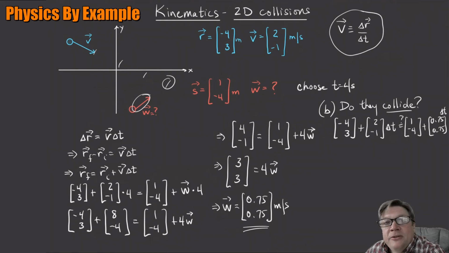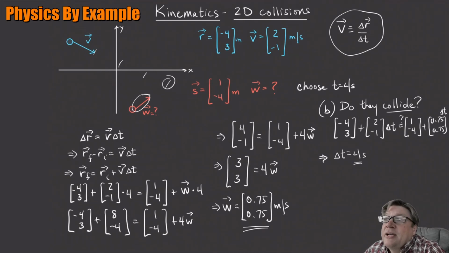And so what you do is you solve for delta t. There better be some delta t that satisfies this equation. And when you do the vector algebra, what you should find is that delta t is 4 seconds. That's not surprising. We sort of already found that, right? But this is the way that you can test for collision. So if you put those numbers back in and solve for delta t, when will they be at the same place? What you'll find is that it'll be 4 seconds.